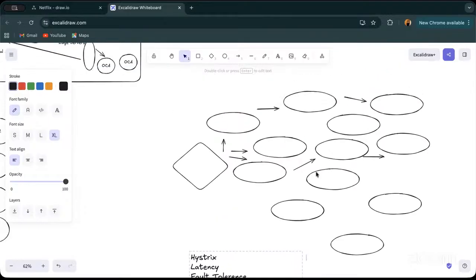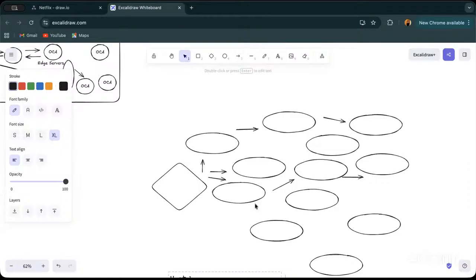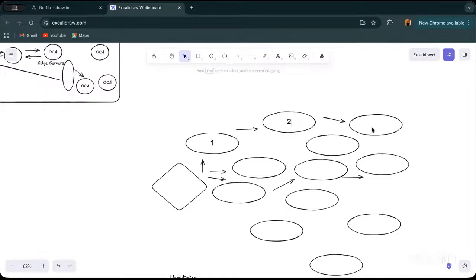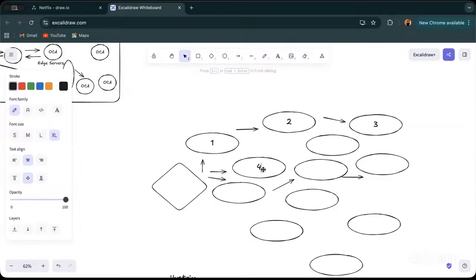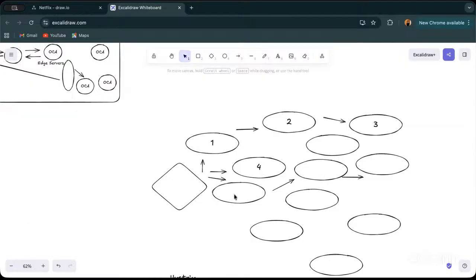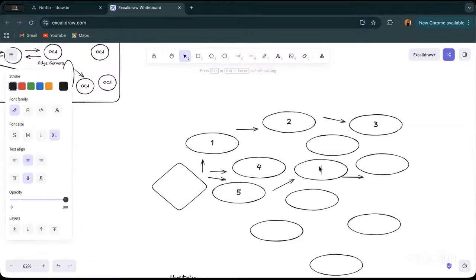Now, how does this provide fault tolerance? For example, let's assume this is service 1, this is service 2, this is service 3. Here you have service 4, 5, 6, and something like 7. Now, let's assume one of the services, like service 3, fails.